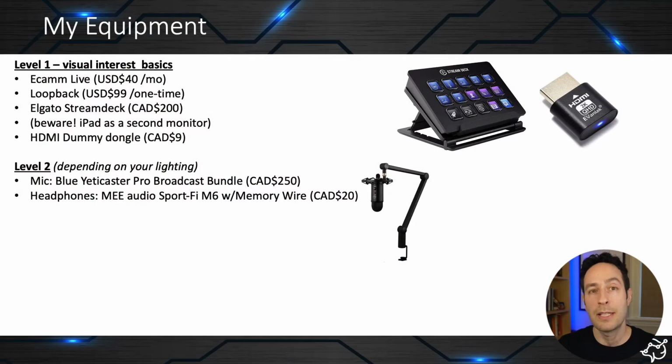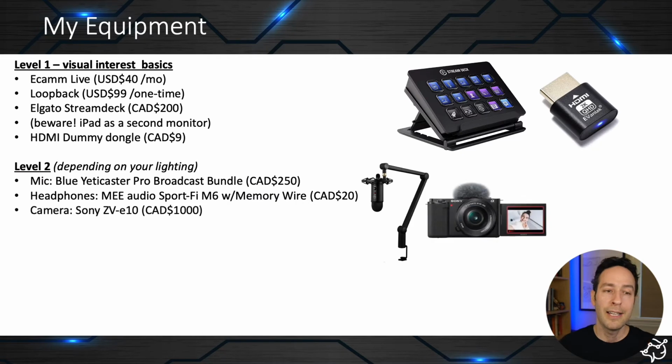So from a camera perspective, you want to know what I'm using. I am using the Sony ZV10, a very popular mirrorless camera used by a lot of vloggers and streamers. I think the predecessor to this is the ZV1. I think it costs about $1,000. Again, there's lots of cameras that you can use. Even if you have a good DSLR camera that doesn't have video output capabilities, you can use that with the next piece of technology that I'm going to share with you.